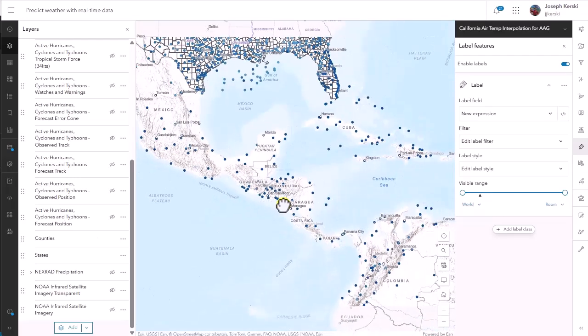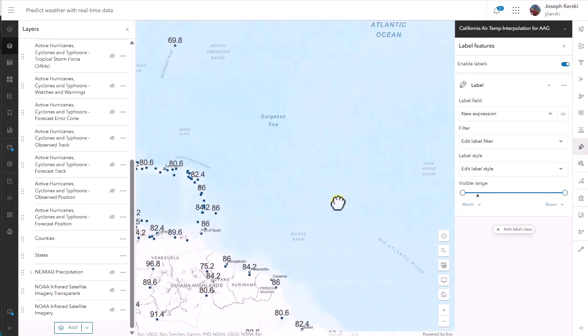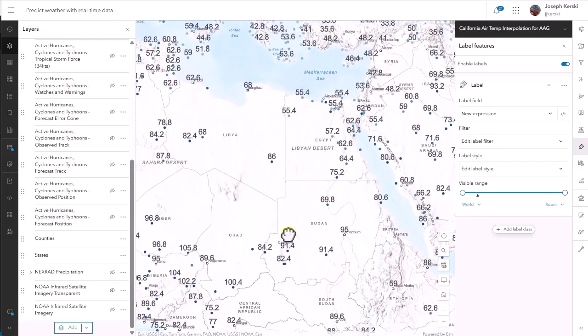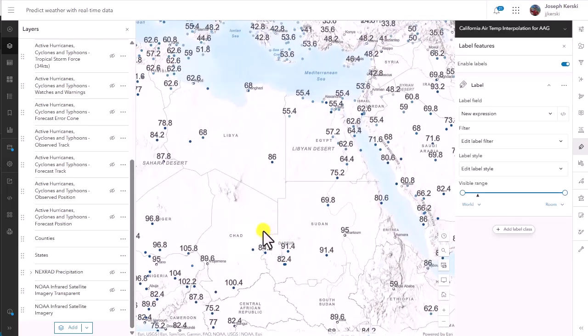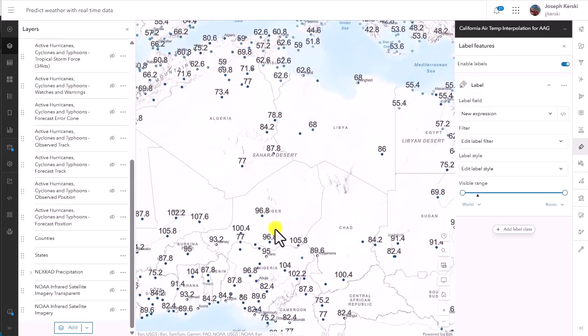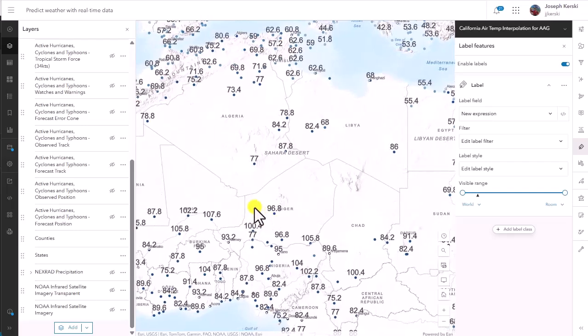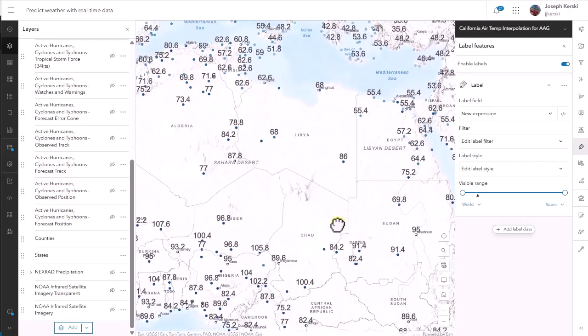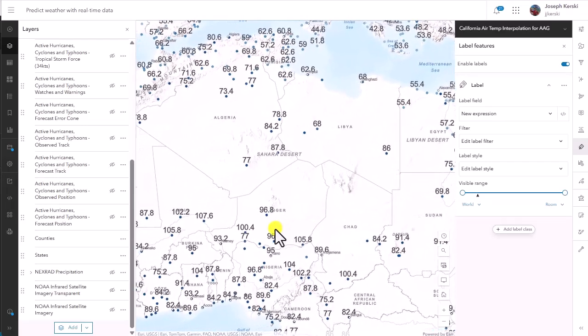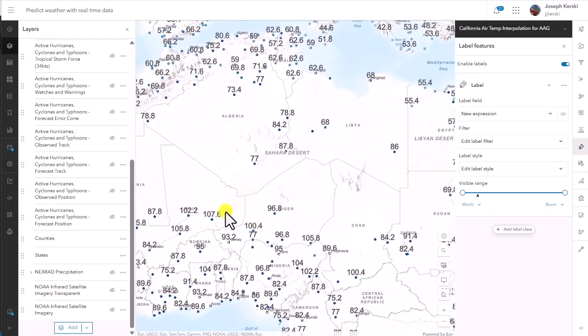You've got 98F in El Salvador, and up in northern Canada you have less than a third of that. So looking at the Sahara Desert right now, what time of day am I actually panning across here? It's not mid-afternoon on the other side of the world, so that's a factor as well. It's just great that you've got real-time data feeds, weather, earthquakes, stream flow, hurricanes, and much more at your fingertips.